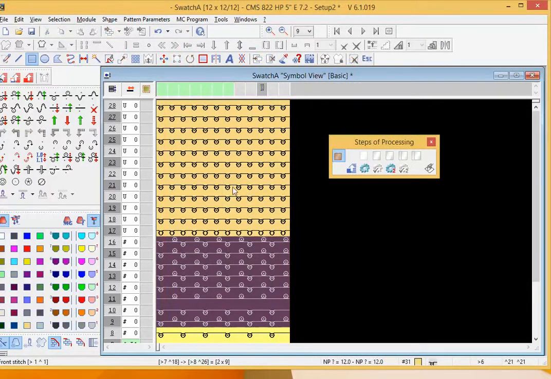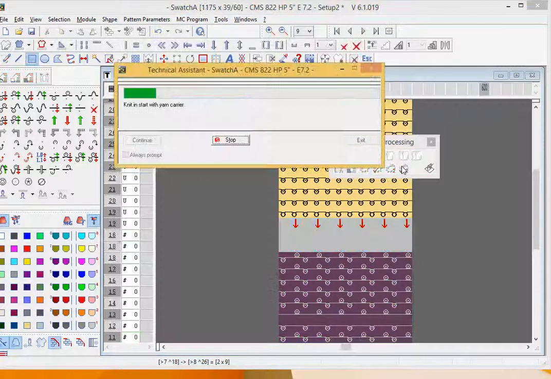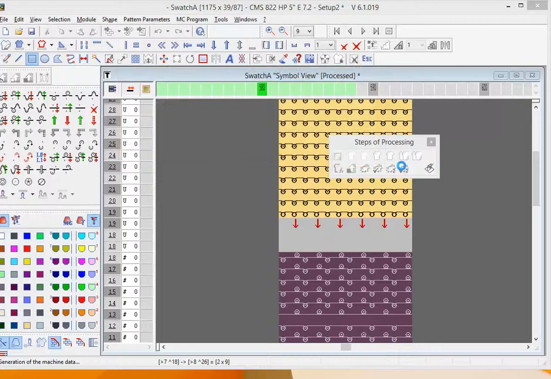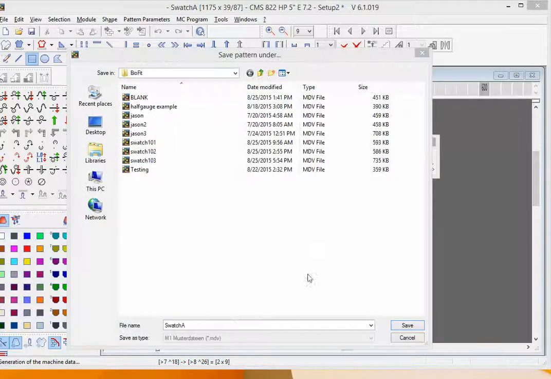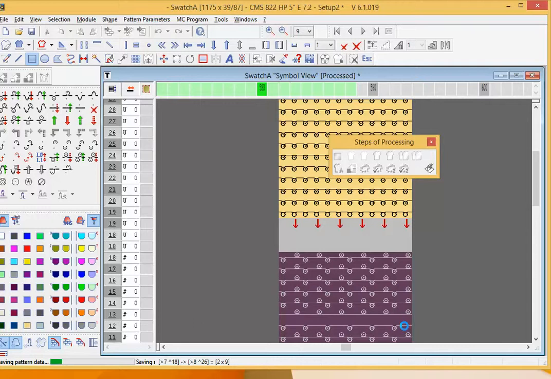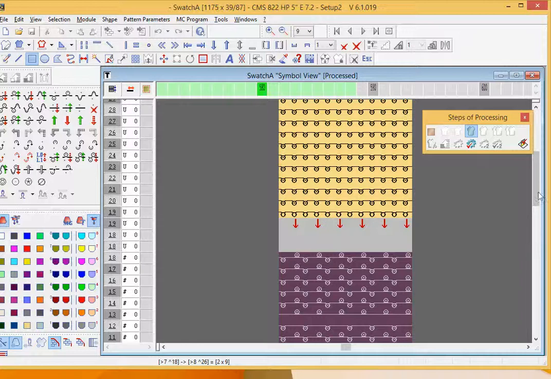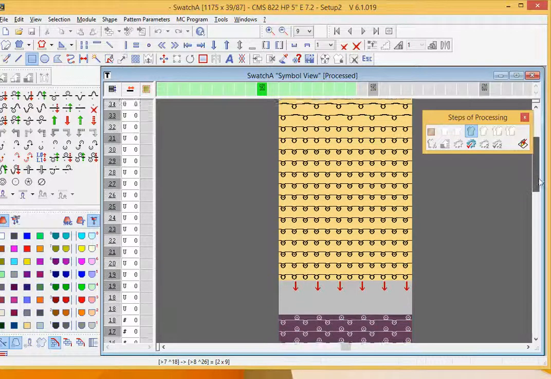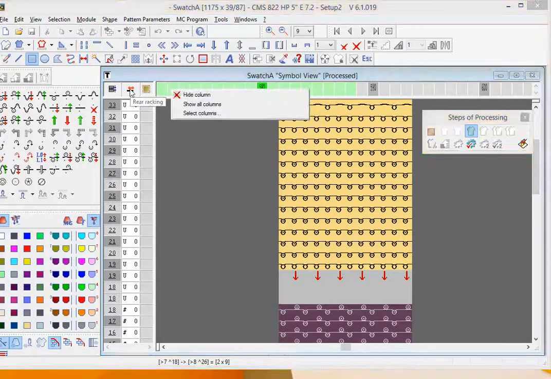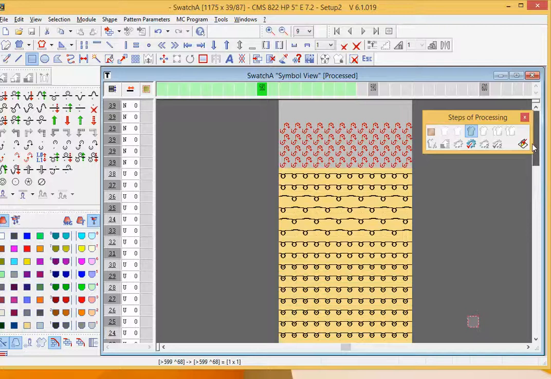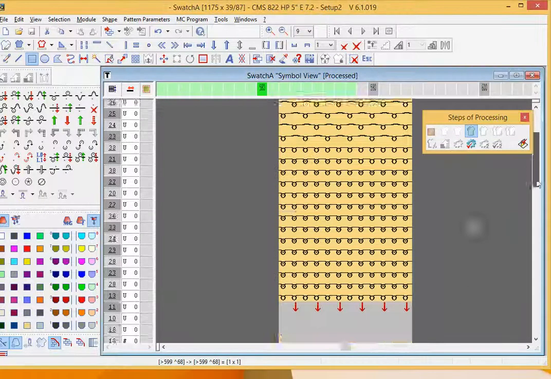to knit is a little bit of front bed single jersey, you can click on your processing. Make sure you save it as an MDV file. And you can see that it's knitting some automatic safety rows.